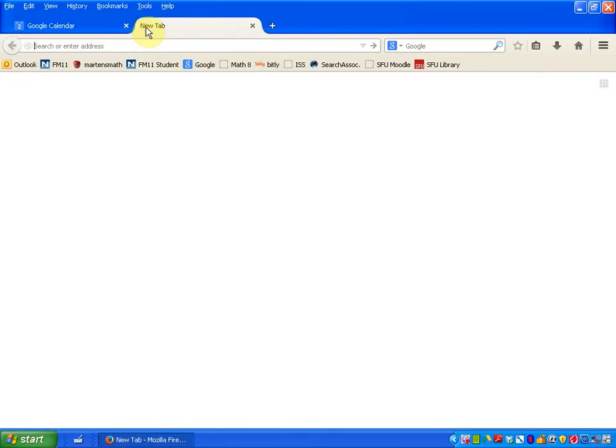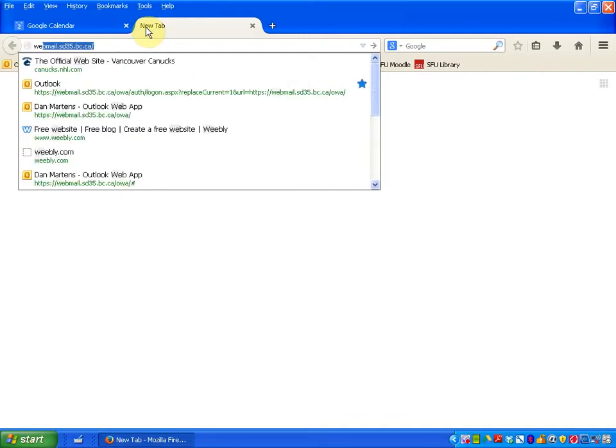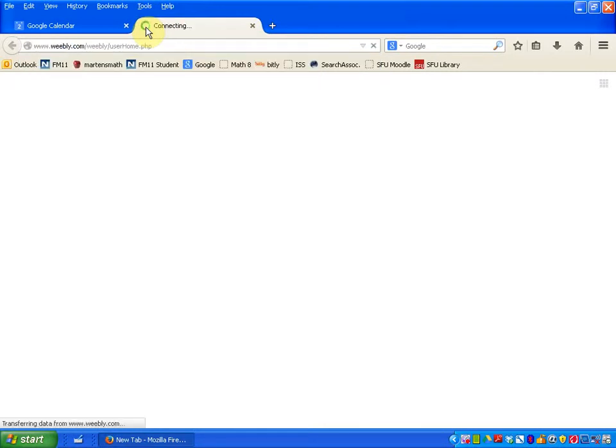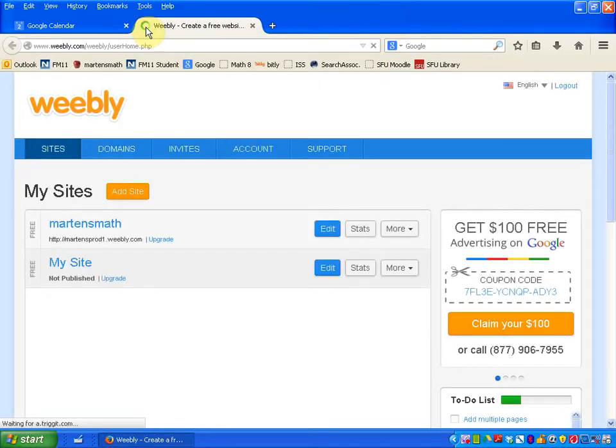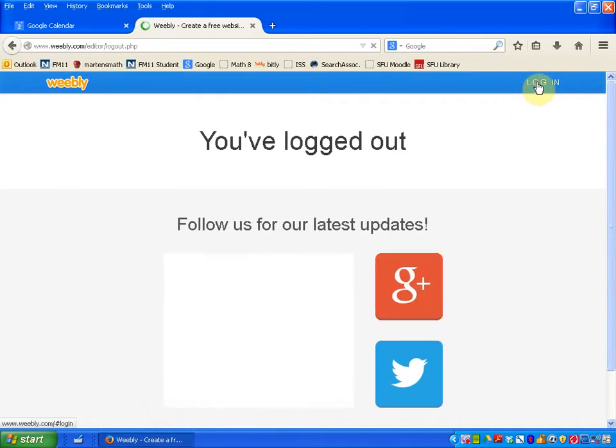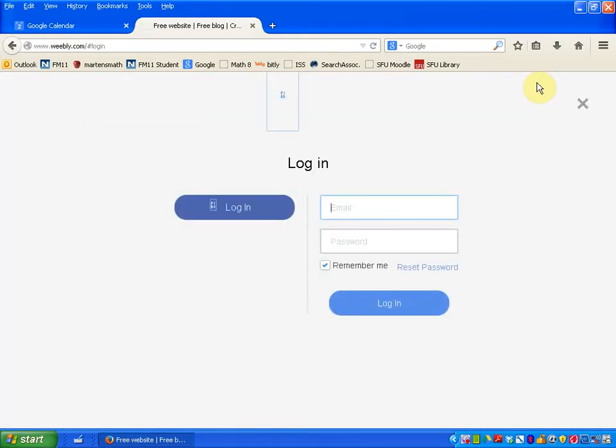There are always different formats of websites coming out, so this may change, but the types of websites that you can build onto will always change. I use Google Sites at the moment. The one I'm going to show you right now is called Weebly, weebly.com. It'll give you a whole bunch of standardized websites you can use and add to. So I'm actually going to log out here and show you the entire process. Once you've gone to weebly.com, you're going to want to log in, and if you don't have an account, you can just create one. Again, this account won't send you any spam, I don't think. You're not going to get any viruses from it, so that's not a huge deal.